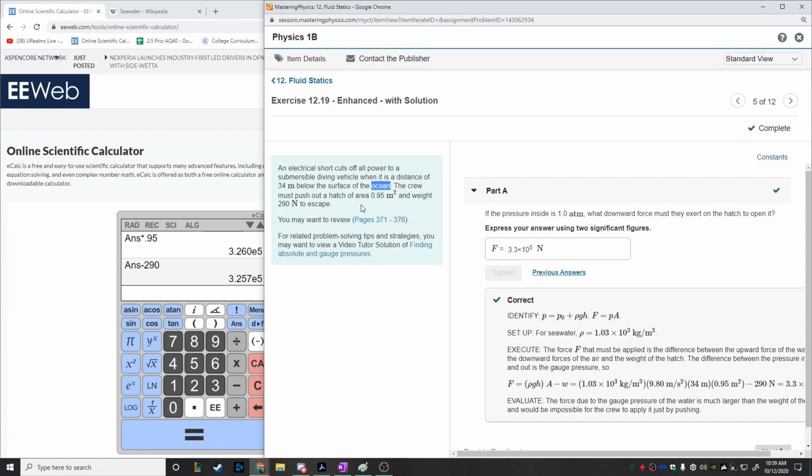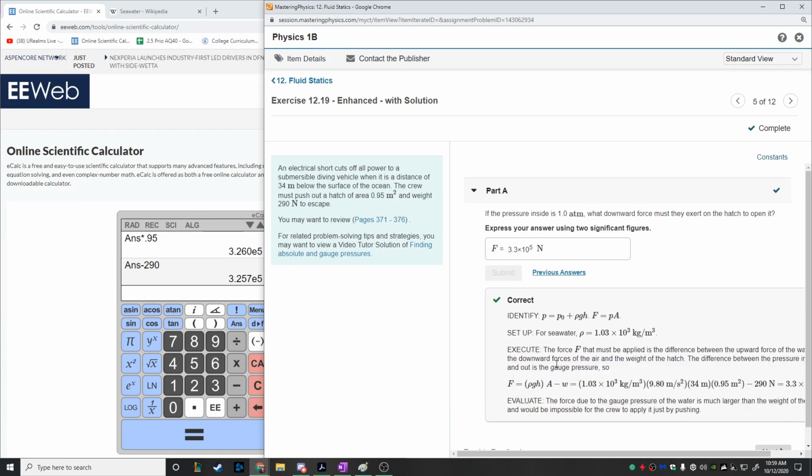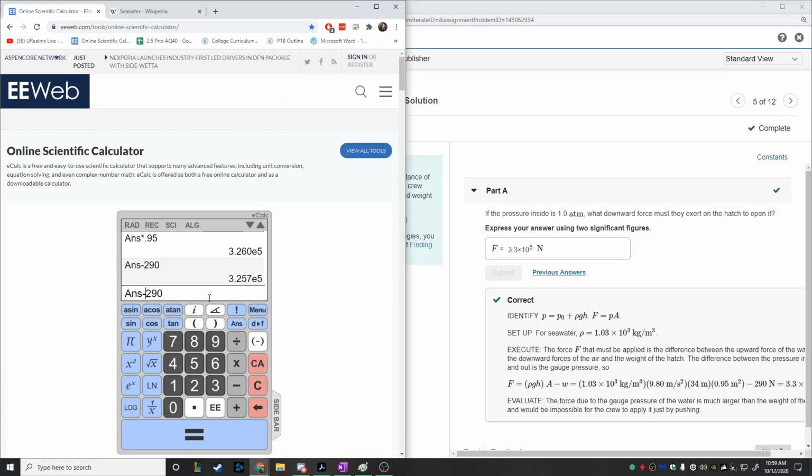Yeah, I was gonna say, what if the hash is on top? No, the hash is on top in this one, right? Because we subtracted it to get the right answer, even though it doesn't say it. Because we're pushing up and the hash is pushing down. So this would be hash on top. But the answer is the same if you put it on top or bottom, right? You still get 3.3. It's just different to the second decimal place right here.